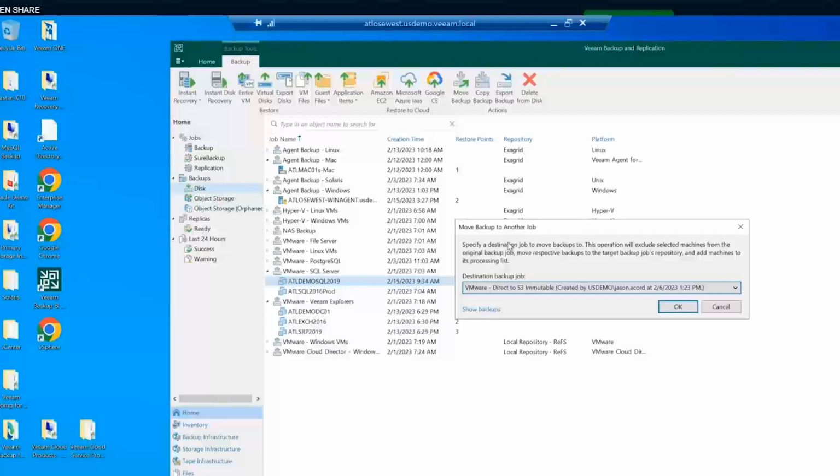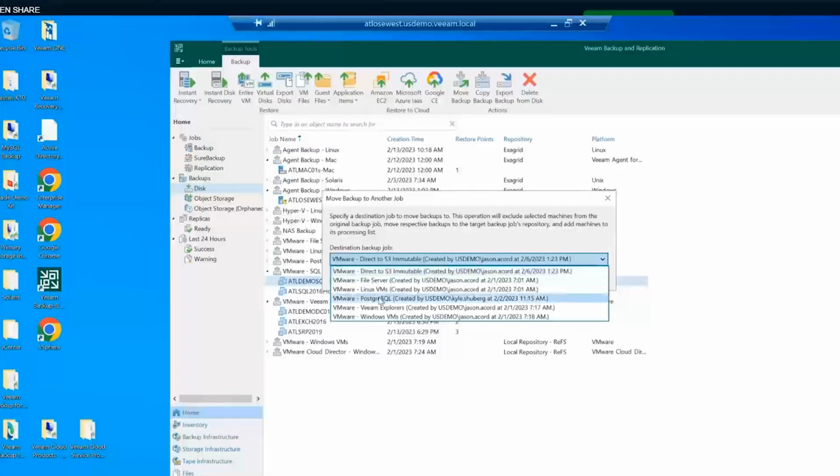And when I move a backup, I can pick and choose any other job I want to move it to. In doing so, it will allow me to move the backups to that other repository location. Now, the nice thing about leveraging this solution versus manually doing it in the file system is that in version 12, Veeam actually maintains the XFS and ReFS pointers, the links, because Veeam leverages something called block cloning. I would think of block cloning as the ability for Veeam to mitigate write operations on disk when that block already exists. So Veeam will leverage either ReFS or XFS to facilitate this process, and this allows us to reduce or mitigate the storage consumption on your storage location.